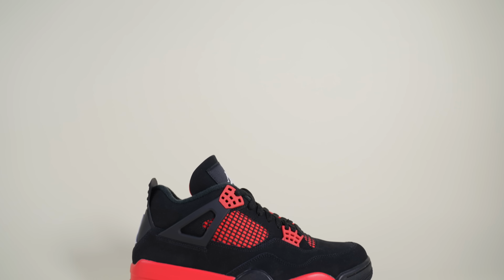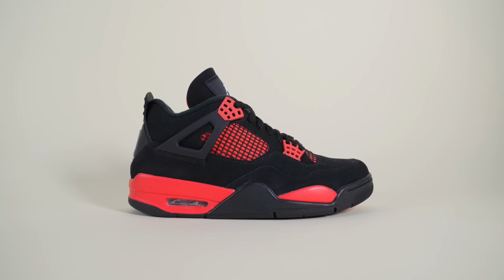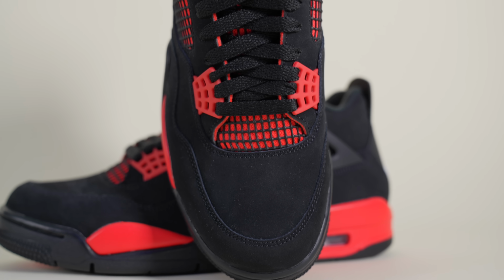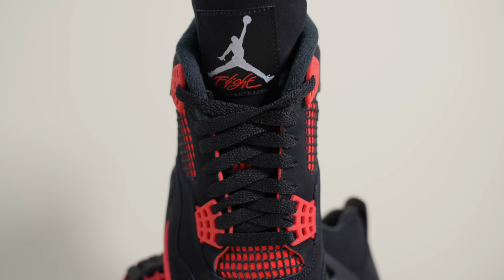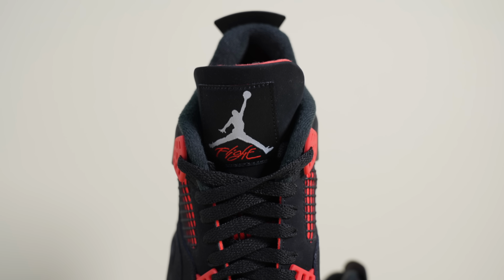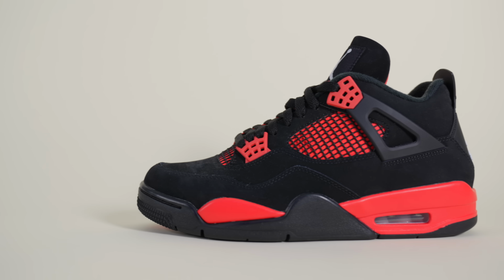So I grabbed these Air Jordan 4 Crimsons off GOAT and paid way too much money for them. I should never have paid that much for them, but I wanted to get you guys an early review. Because of that, I am probably going to include these in the Whatnot sale on Friday just to try and recoup some of my losses. I think the resale price for these will drop once these actually release, but man, instant ship was expensive. As far as the actual retail release, these drop officially on January 15th, which is a Saturday, for a retail price of $190.